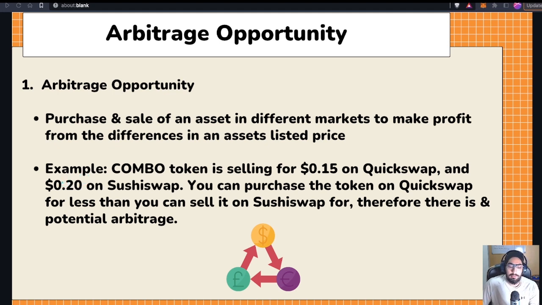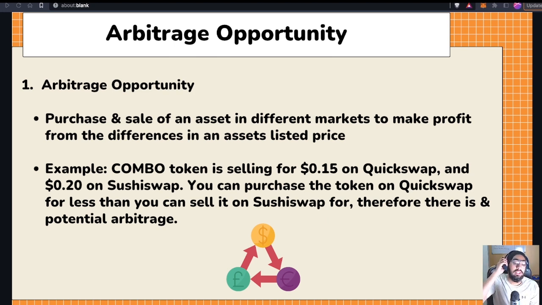You don't move that, but it's in your wallet. That's the case for centralized exchange, right? So you buy it on QuickSwap, and then you sell it on SushiSwap. This is how you are making profit, right? So this is basically a potential arbitrage opportunity, right? So this is how the flash loan is being used. Now you must be wondering how flash loans are used in it, right?